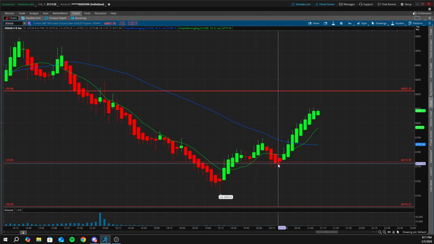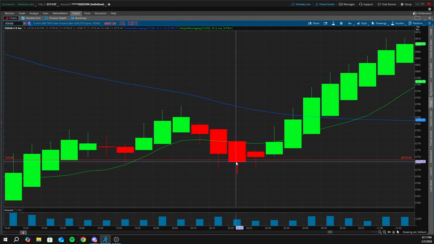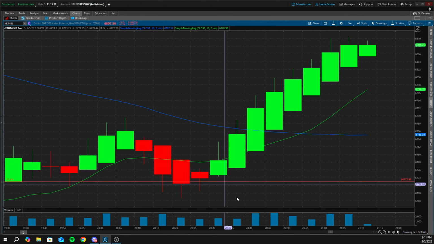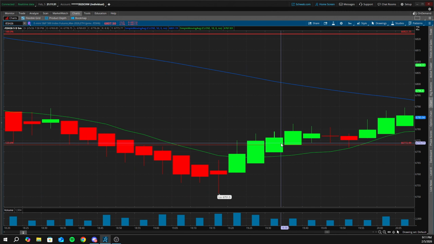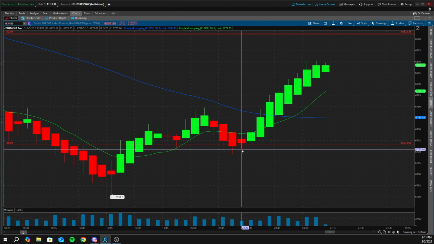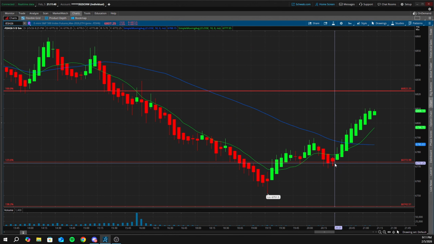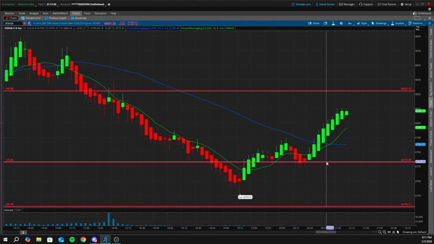And we ended up closing below the 5-minute right here, but this really wasn't a significant close below. If this candle had gotten a dump further and closed below, I would have closed it. But I actually ended up adding more on this retest just because it was a super low risk trade. If we lost this fib right here, I probably would have lost like 20 points on NQ, maybe 30 if it was more aggressive.